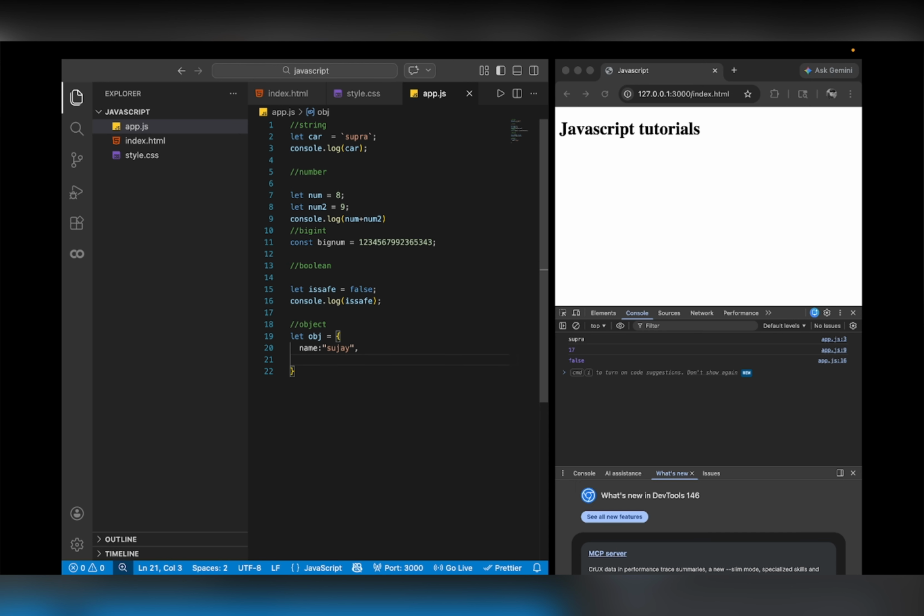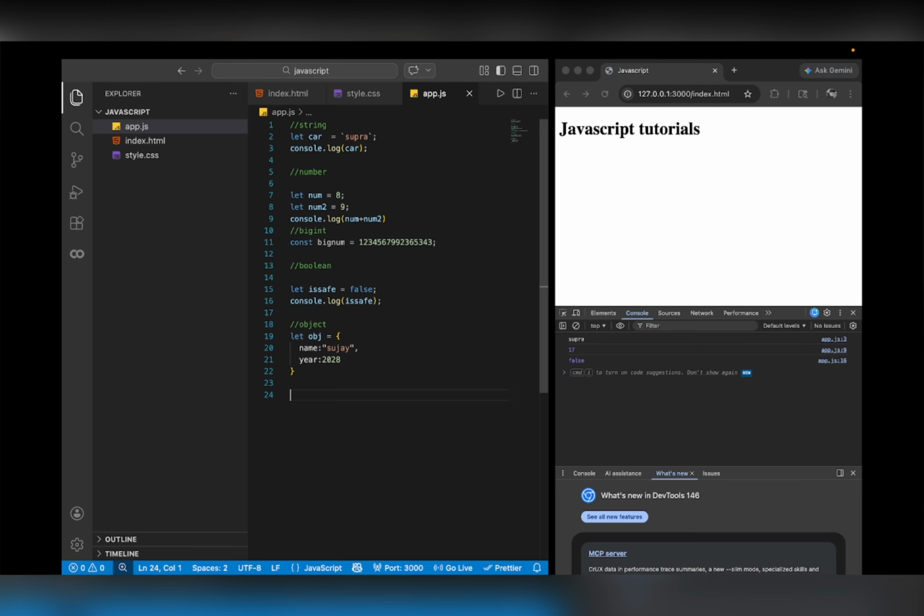Then let year be 2028. Now, how to console log this object?